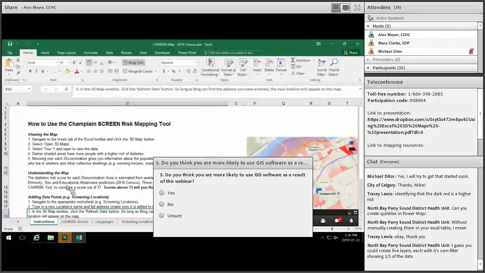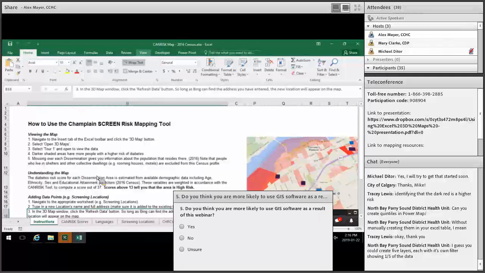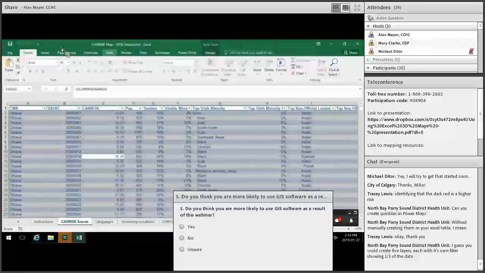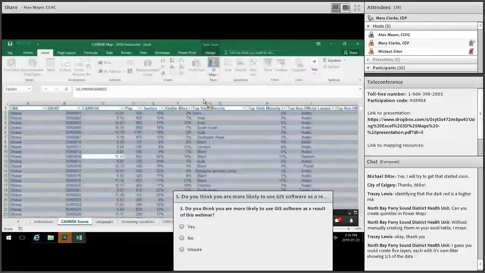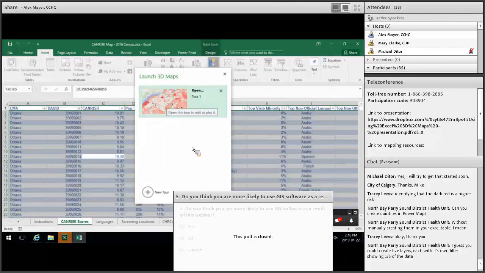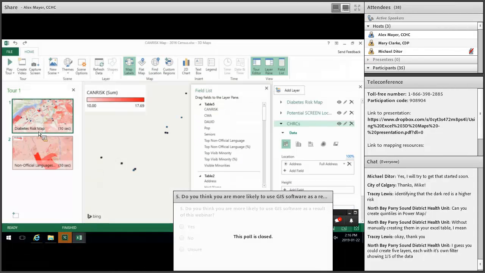Yeah, exactly. So here's a final look at the tool that I ended up developing for our regional diabetes program. I'm going to open up the map here as you're finishing up that. Yeah, and I'll just finish that poll. So great. Alex, it's overwhelmingly people are more interested in doing more with GIS. So that's good. You haven't scared too many people off.